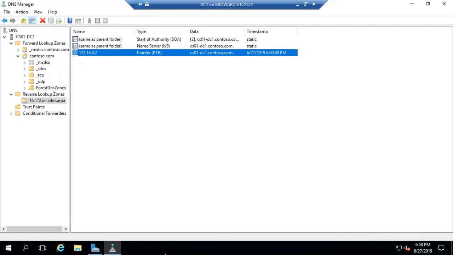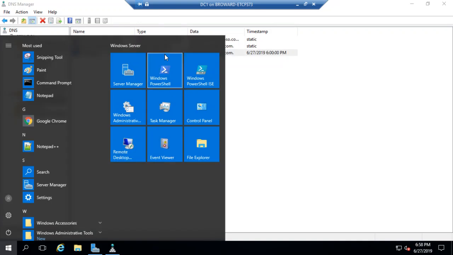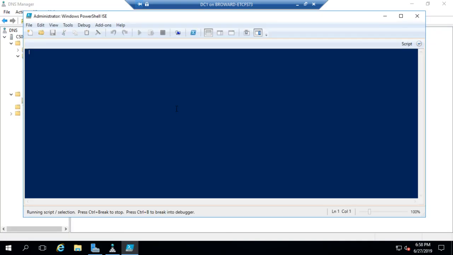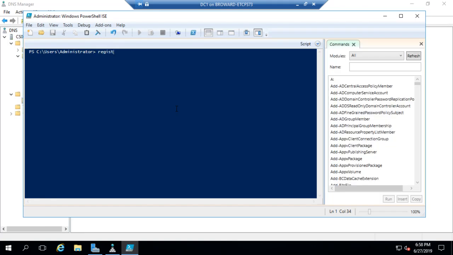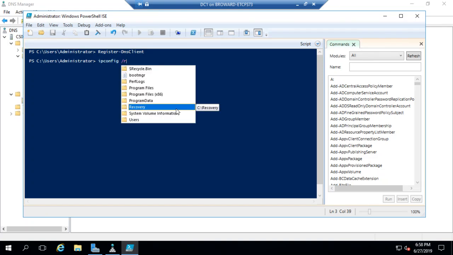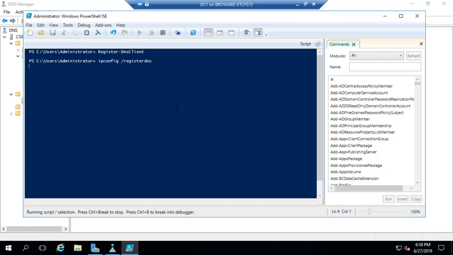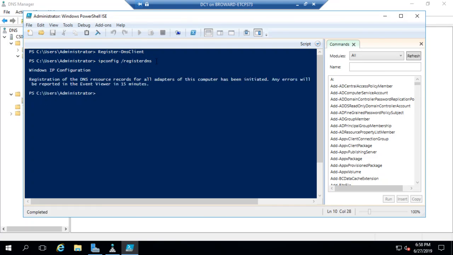So what's the command? Register-DnsClient or ipconfig /registerdns. This is the PowerShell cmdlet.